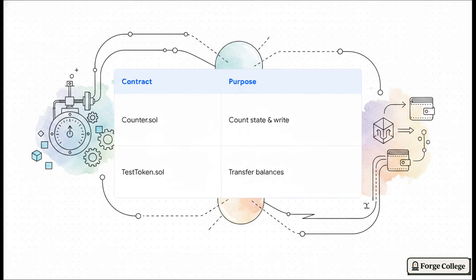To keep our experiments totally focused today, we're isolating 2 distinct test subjects. On one side, we have counter.sol. This is a super basic state contract that just holds a number and has an increment method to count up by 1. It's basically the hello world of blockchain, just proving we can alter data. On the other side, we're stepping it up a bit with test_token.sol. This one acts like a rudimentary ERC20 token, which is the standard blueprint for custom cryptocurrencies, allowing us to test transferring balances between different users. By keeping these subjects incredibly simple, we can focus entirely on the mechanics of the testing framework itself, without getting lost in all the complex business logic.